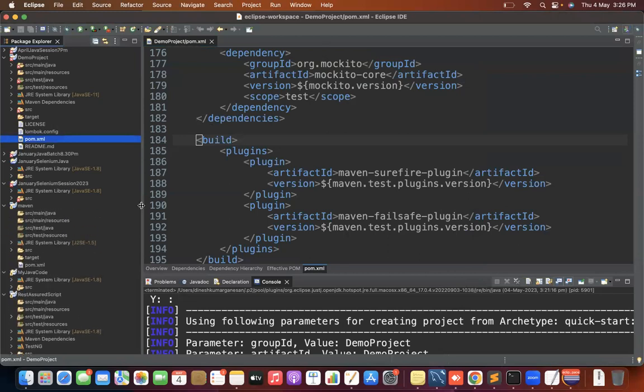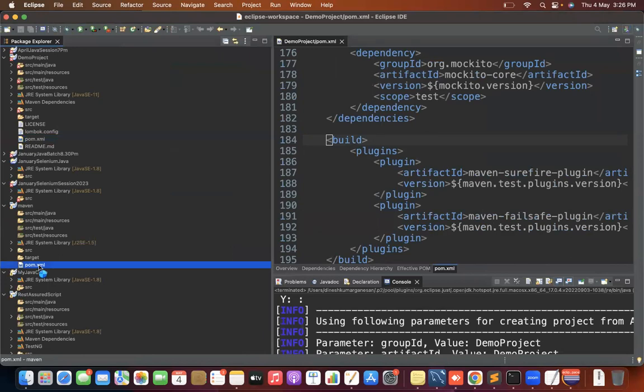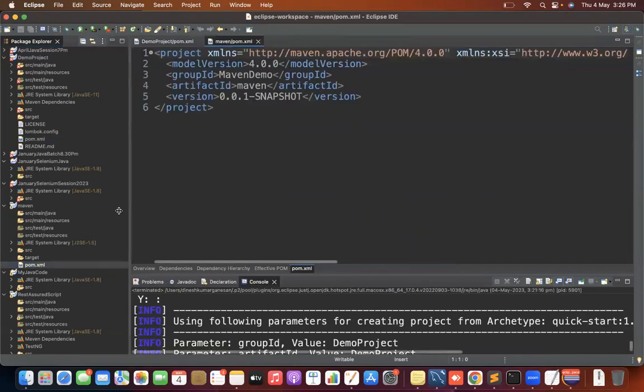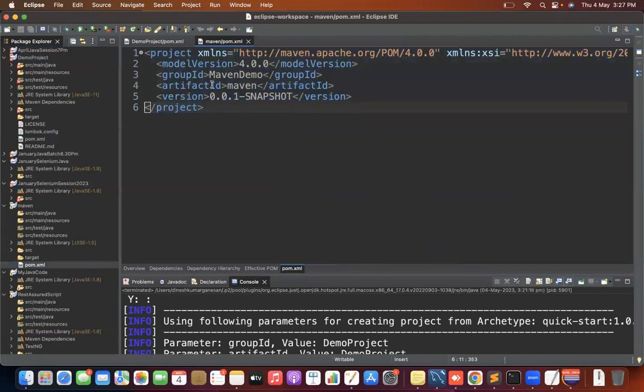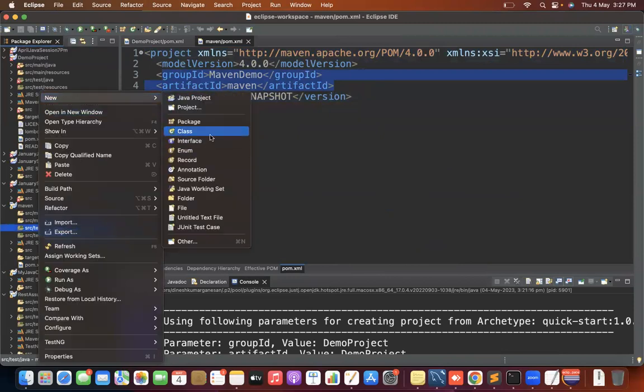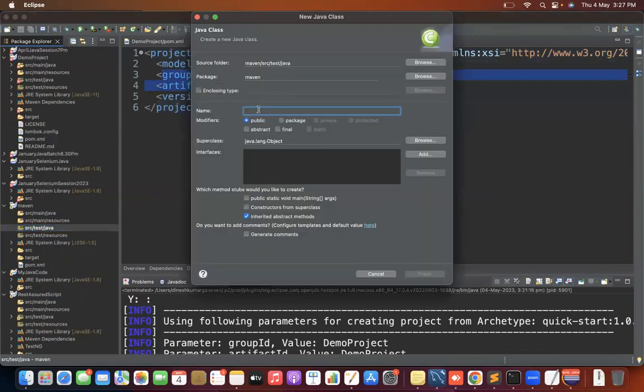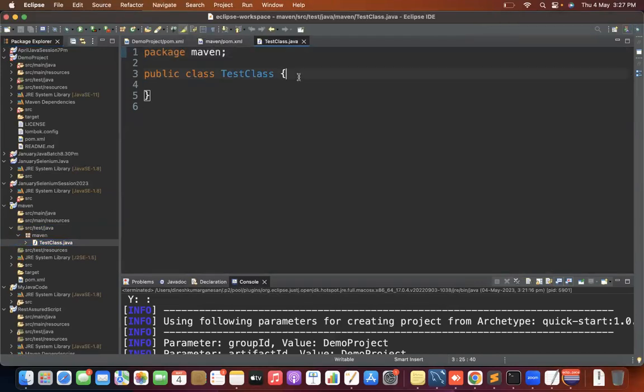called Maven. This is the name I have created. Now, if you open the pom.xml, here also we have a pom.xml. Only this got created. You can see the group ID and the artifact ID here. Suppose in src/test/java we have one source folder. I'm going to do some development. Say this is my test class. Click on Finish. I have a class.